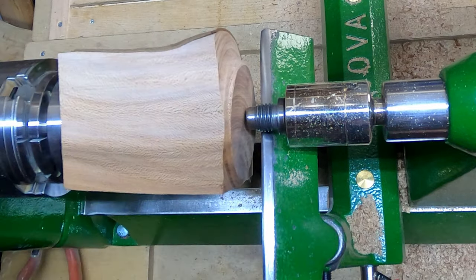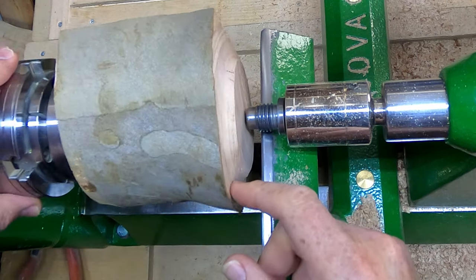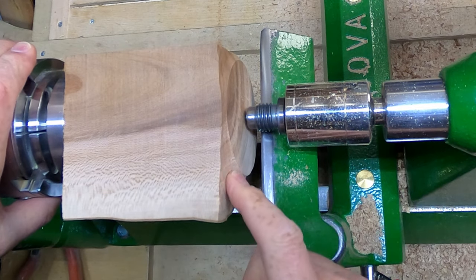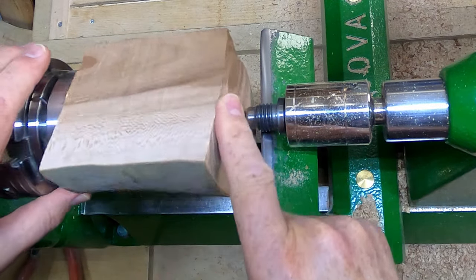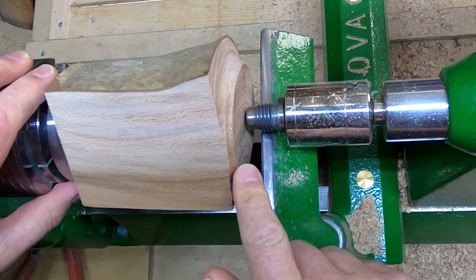I occasionally like to turn square plates, things that are not round, and any chance I get to practice those cuts, I take that. It's an opportunity to practice. Now, I haven't done a great job on here, but I got a little practice. Now I'm going to turn this to a cylinder.